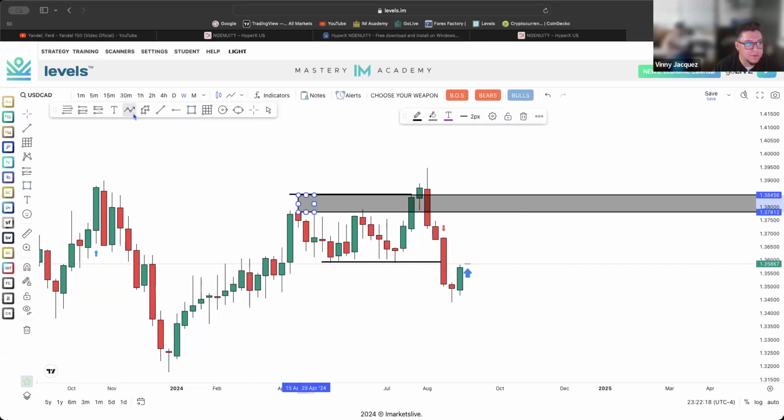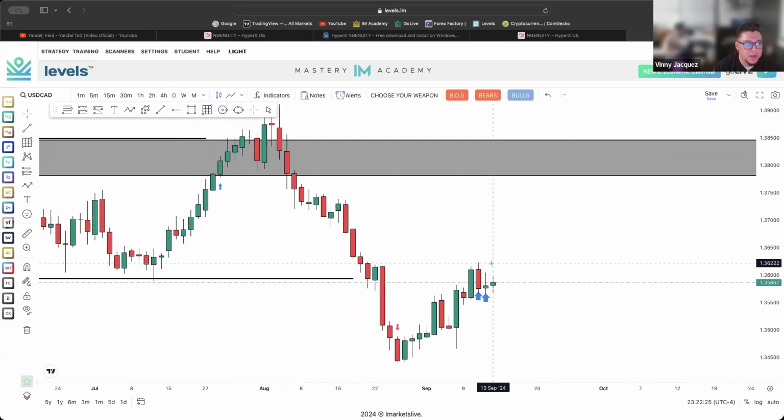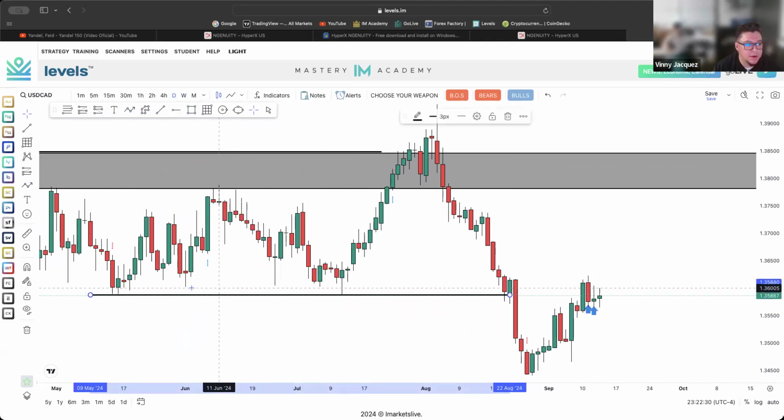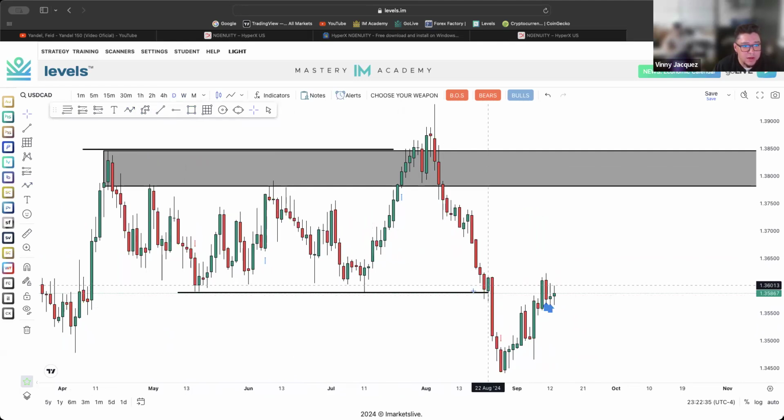I know we do have some 4 hour shoulders up here in this area, but we'll go to that in a little bit. Now, look at this right here. Let's move this down to the wicks, right? Because those wicks matter in this area. We don't get the break of structure out of that till right here. So notice how we get a rejection. These candles go through that line, but we never break and close. We stay above. Now, this red candle finally breaks through. So my starting point in that area is right here, that last green candle.